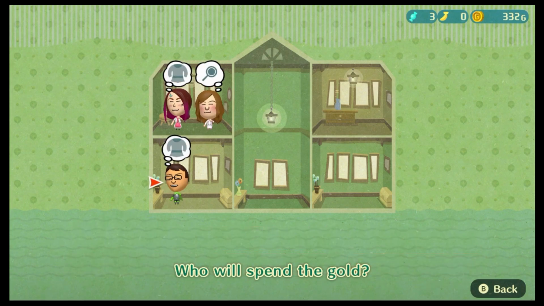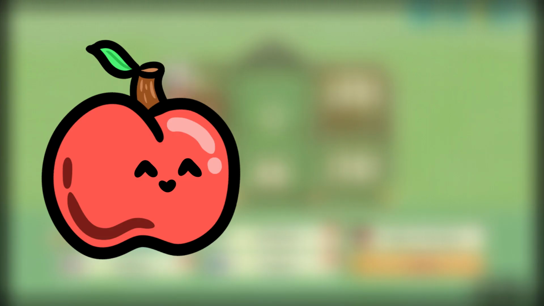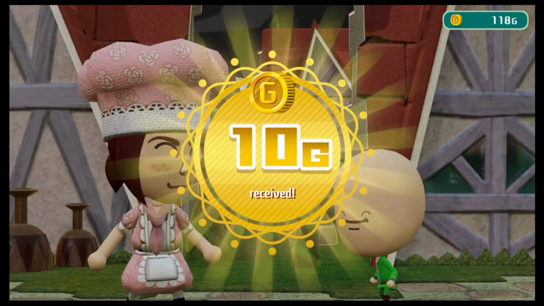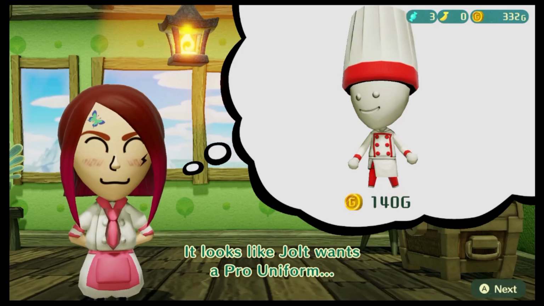Yahoo! First things first, this is the spin gold section. This is where you, spin gold. Wow. Gold being the primary currency in Miitopia. You get it from monsters, chests, and rewards. Instead of buying armor or weapons or food from a store, you buy them whenever your Mii asks for them.